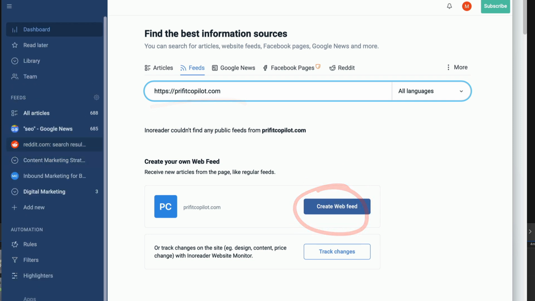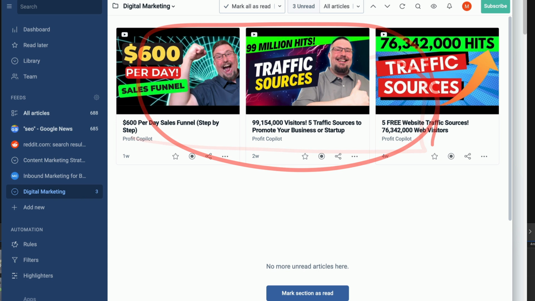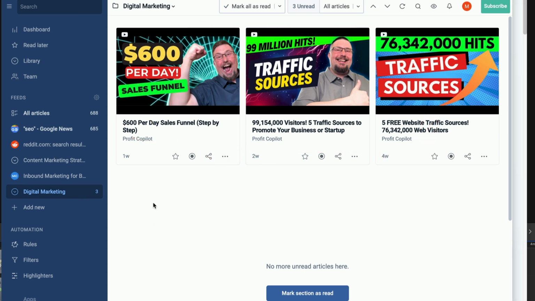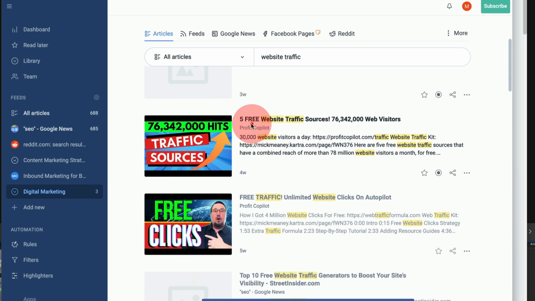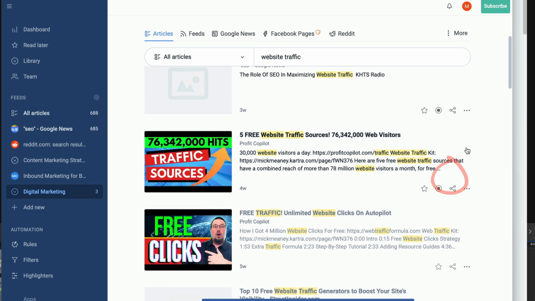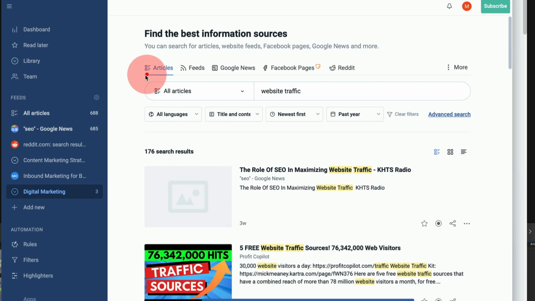That will create a feed on your dashboard that will look something like that. It will have all your latest content automatically pulled in. So that's fantastic. When the community here searches for things relevant to your niche, let's say website traffic, there you go, it's going to bring back your content. Good stuff. And then people can follow you and they can share your content and add your content to their dashboards. So that's one way to use this, but there are other ways to use this platform.